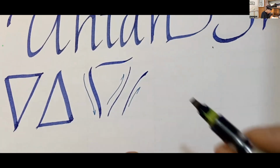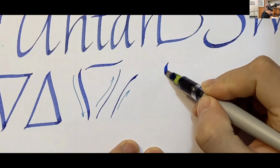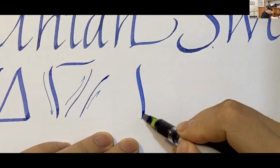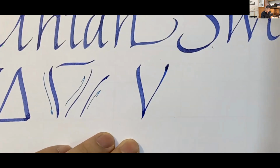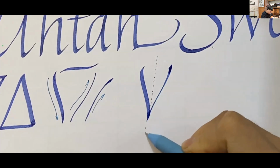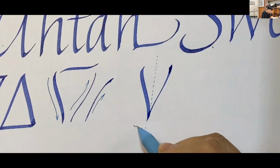Okay. So, for example, I do the letter V. Letter V, I start with that stroke going down. And then I do this slight stroke up. So the center of the V is a slight angle. All right, this is a beautiful triangle shape, around 3/4 of a square.